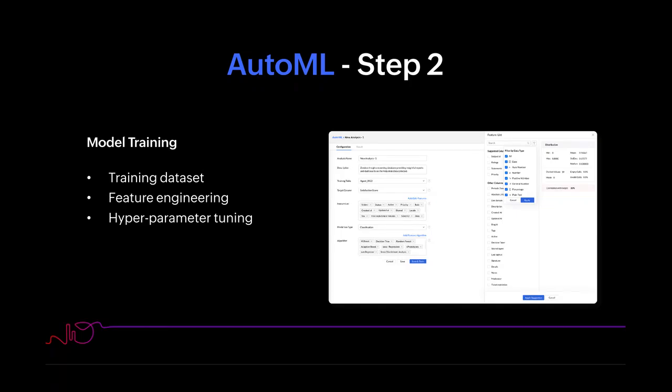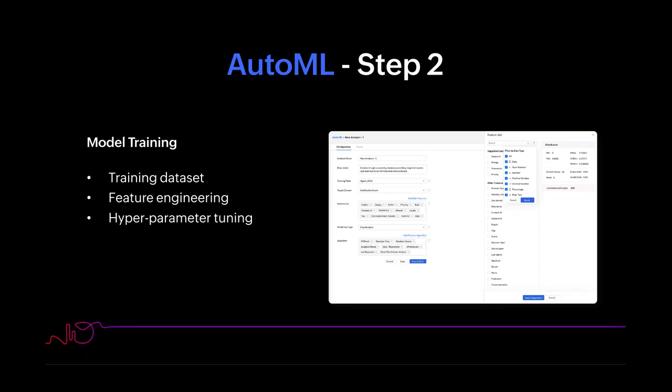Now that we have selected our training table and the target column, it's time to dive deep into the crucial steps of training our data set. So this step involves splitting our data into training and validation sets. The training set is what we use to teach our model, while the validation set helps us evaluate its performance. It's essential to ensure our model learns effectively without overfitting to the training data. This balance is key for building a robust predictive model.